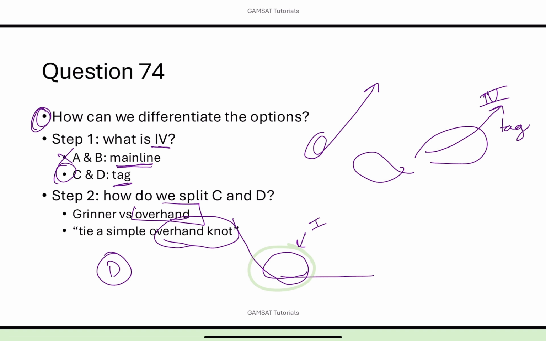Okay. So I think that's a much easier way of tackling it rather than trying to figure out what all four are by reading the instructions. And I hope you see that by doing this, it's very stepwise and it's very systematic. You're not looking at the text going, oh, I'm trying to figure out four things at once. You're looking at the text and saying, is the first thing that they do, is that a grinner or is that an overhand? It's an overhand. Okay, I'm going to check that with the images. Yes, that's the same. Good, tick, move on. So that's that sort of logical, critical thinking you need to be applying to these texts. So hopefully that all made sense, and I will see you in the next video.